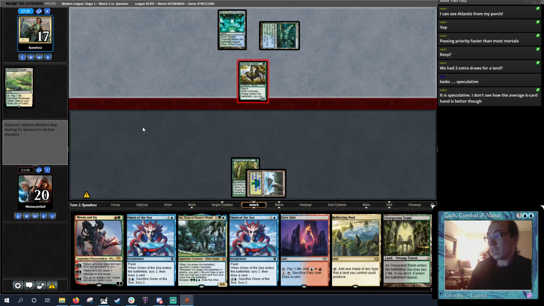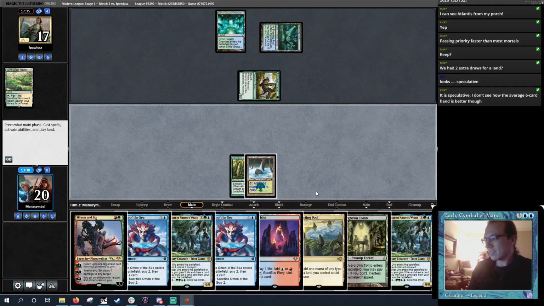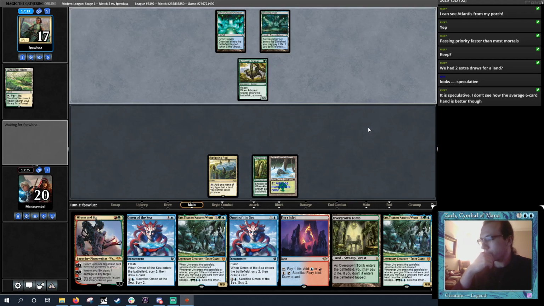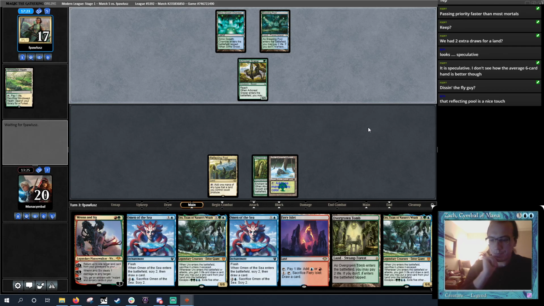Okay, so they have a slow hand. That's good. Oh, the rudeness. Again. Okay, so if we need to, we can dig for Force of Negation. So, just do that. Okie dokie. The reason we kept is we just have such good ability to dig. So hopefully that works out.